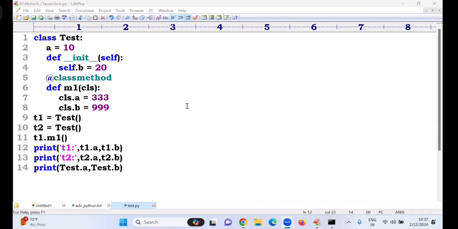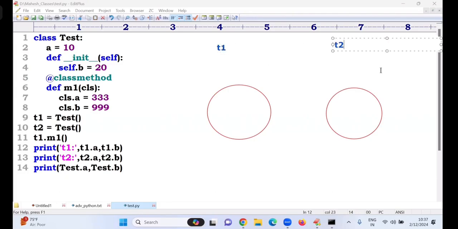Sir, here in this one, two objects are available, T1, T2. Whenever an object gets created, the constructor executes. Within the constructor, what is the value? 20, 20.